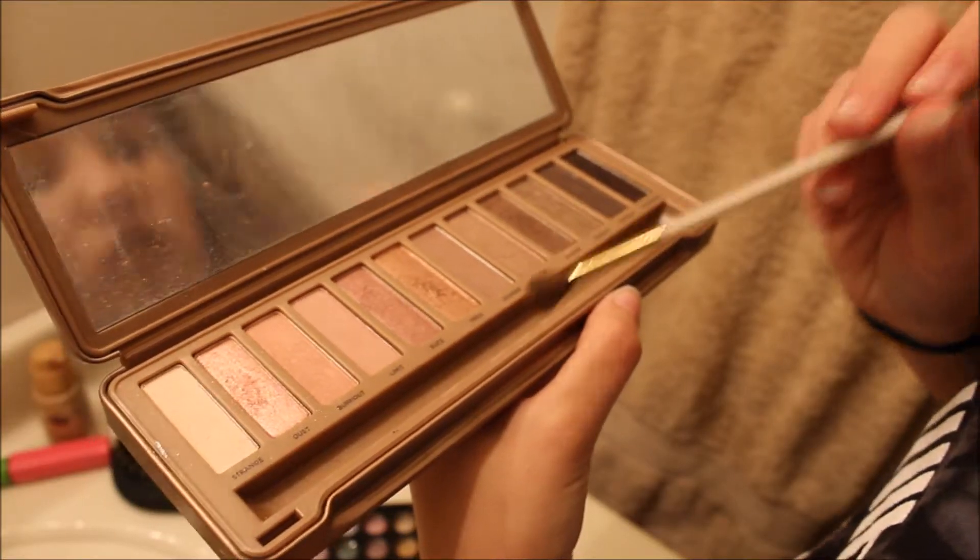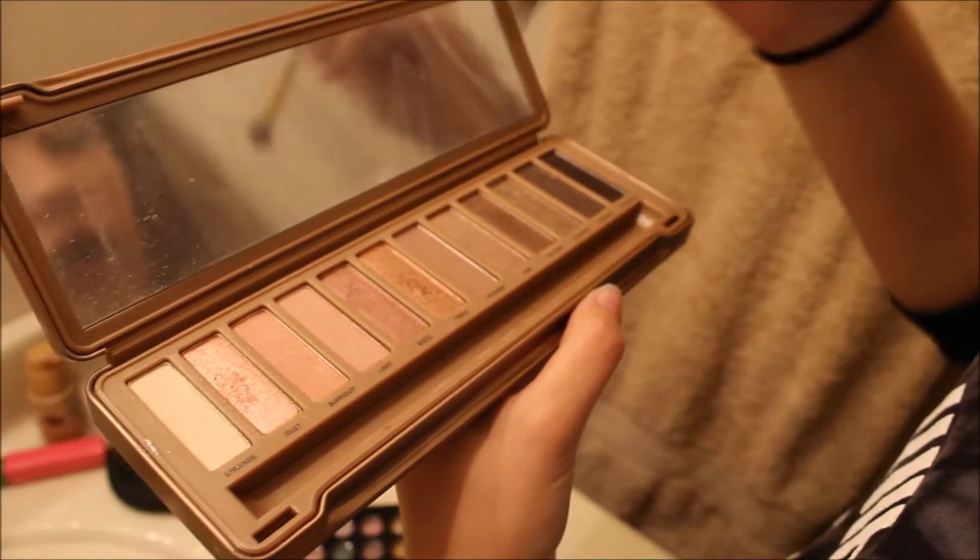The next step is to fill in those nice brows and then ironically make a few perfect. For this sexy, fierce look, you're going to use Buzz and Blackheart. First, you're going to take a nice, swift movement and just move it all over the eye. And then you're going to do that again for the next eye. Look at that sparkle — you have the black heart. And then you're going to put it all over here for a top smokey look.